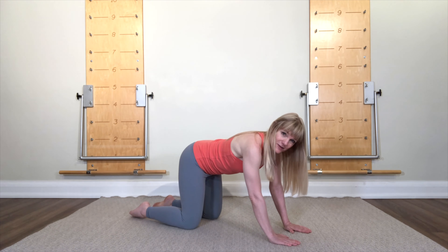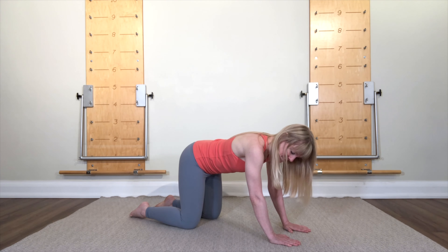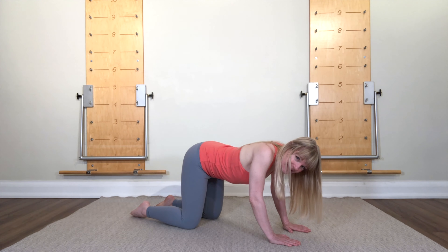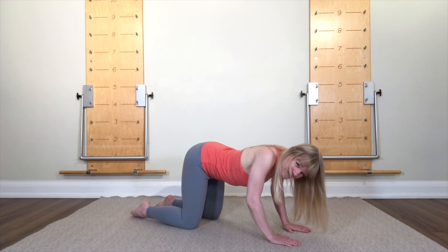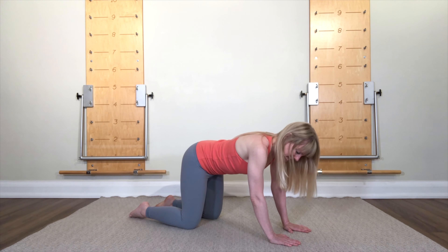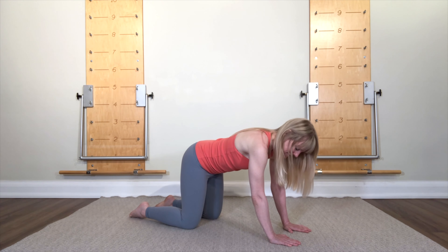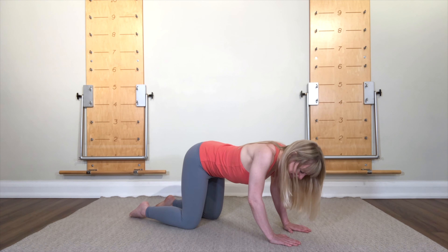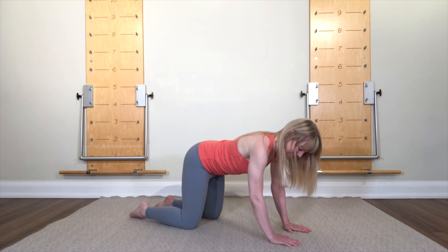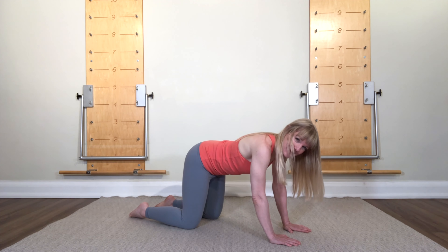Now I'm gonna ask you to hang your head down, just take a little peek to the side, then you're gonna press your shoulder blades together at the back. You'll feel yourself lowered down and then press back up. So you're trying to work in the upper back, mid back — lowering down and up, shoulder blades coming together and apart, together and apart, and one more.